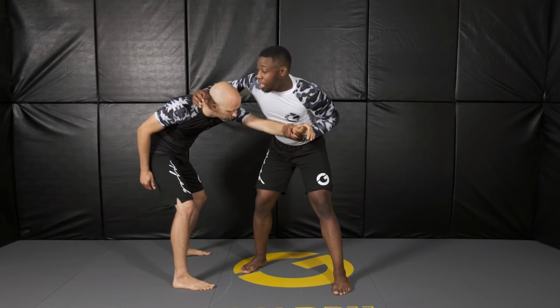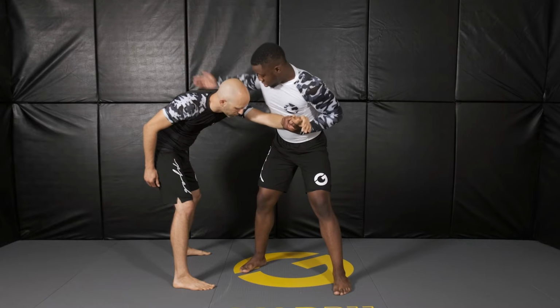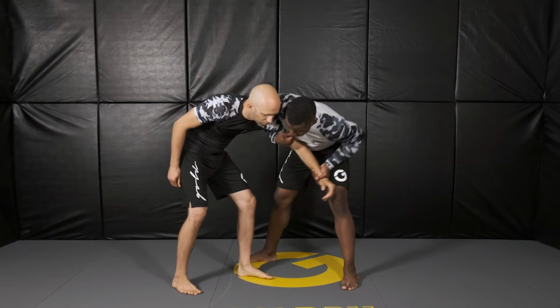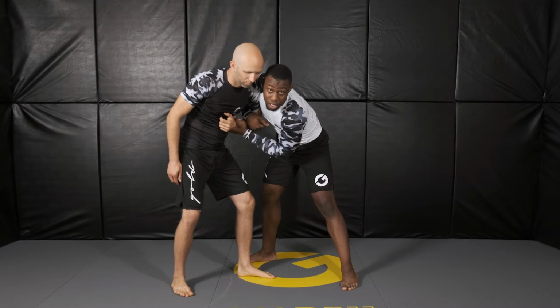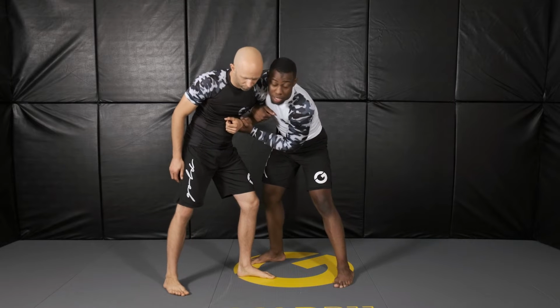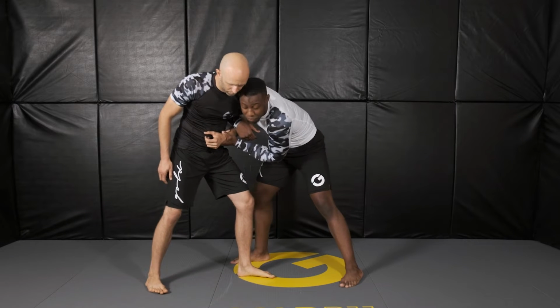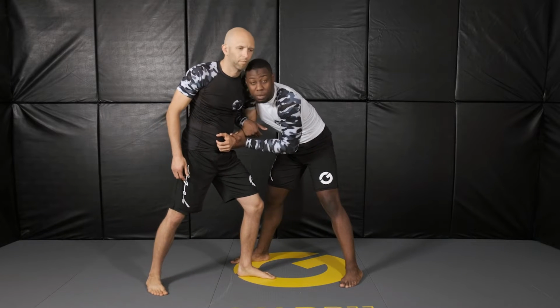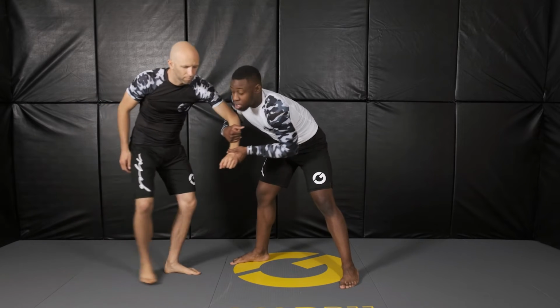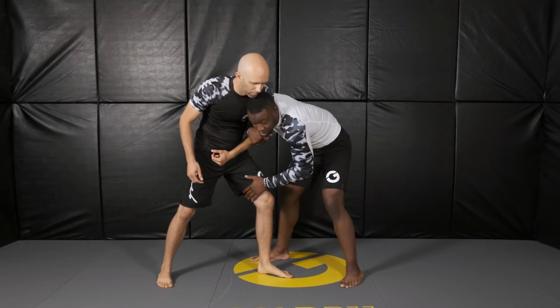Now when I'm here, I wanna go from his ear to his tricep. From his ear to his tricep, I pull this, and I push it into him, okay? So I pull it into me, then I push it back into him. This closes that space between him and I, okay? Because he doesn't want me to be this close to him. He wants that distance, okay? I want to be close to him, especially since I want to get his leg.